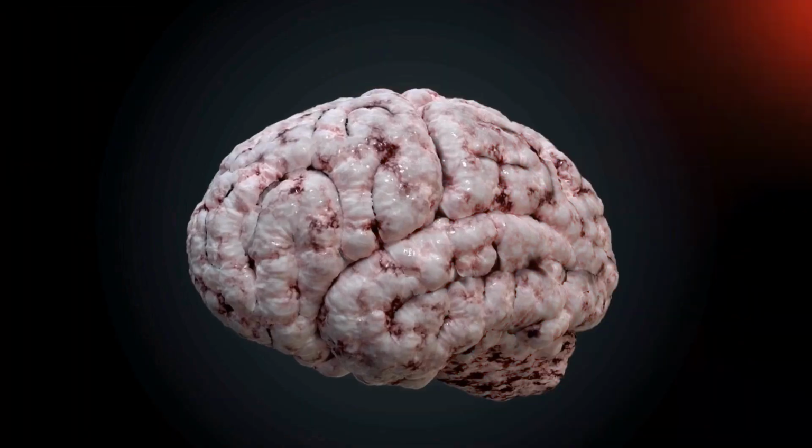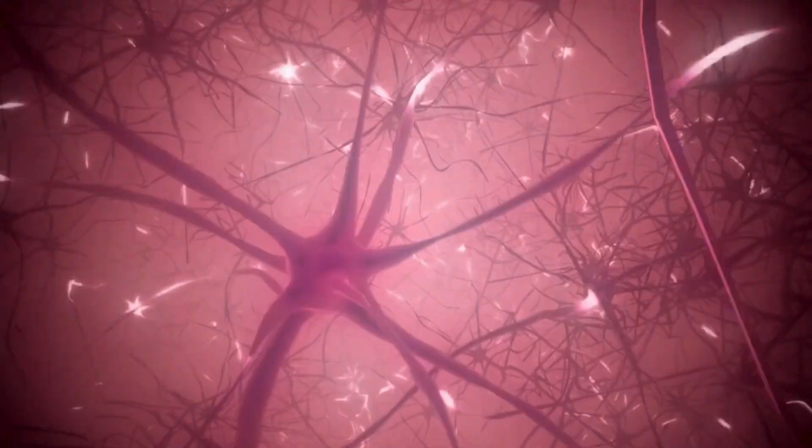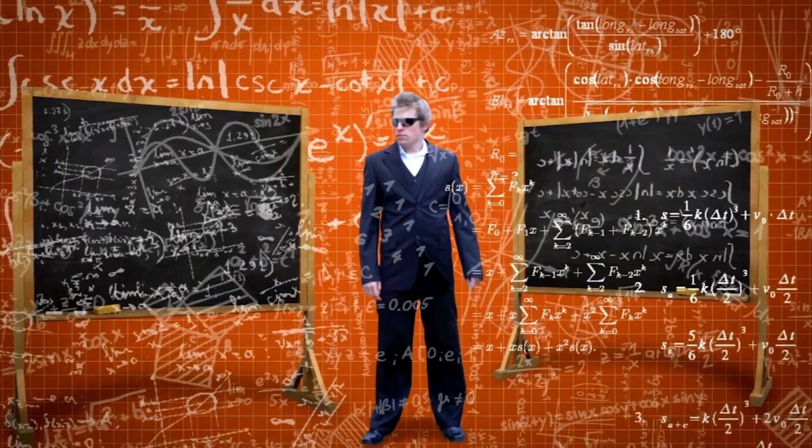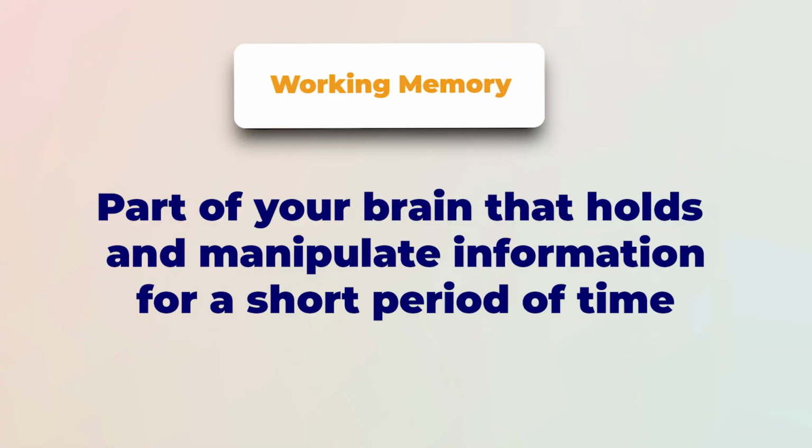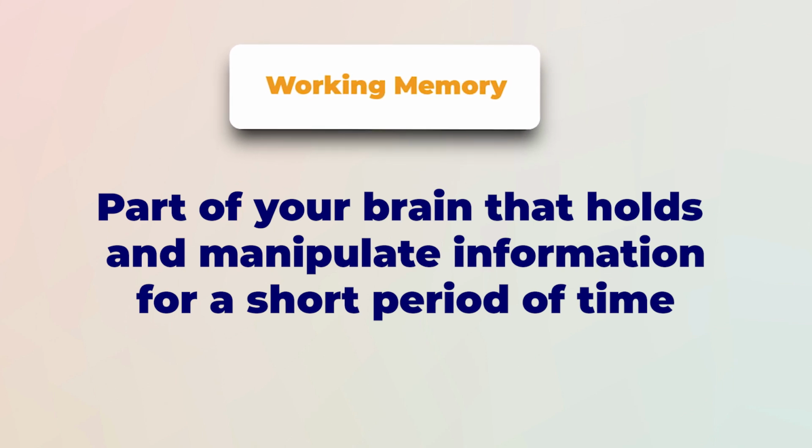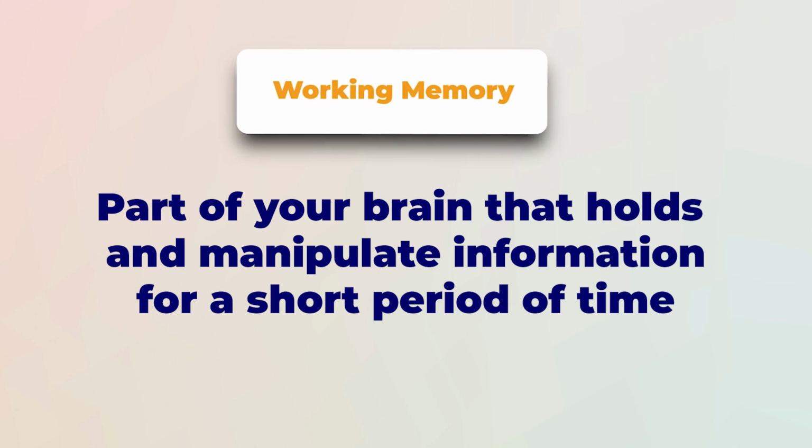Cognitive overload is a situation where your brain receives more information than it can process and store in your working memory. Your working memory is the part of your brain that holds and manipulates information for a short period of time. It's like a mental workspace where you perform various cognitive tasks.